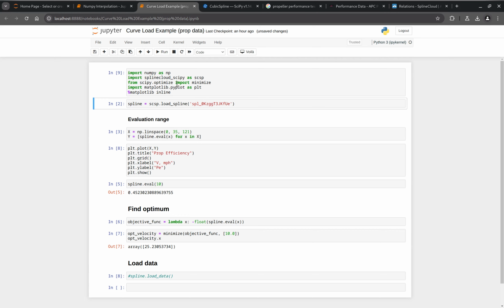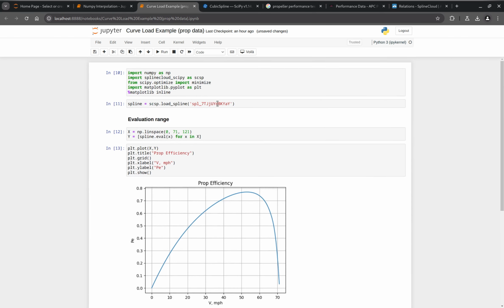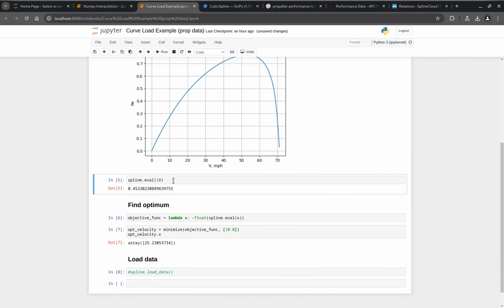And this library, the client library of SplineCloud, provides you with the load spline method. There is another one, load subset, which loads data, but here we load a spline, and we will replace the ID of the curve to load our curve of particular interest, and we will re-evaluate this curve for the range up to the maximum value of our data range. So here we go. We just pulled the curve from the cloud into our code, and now we can evaluate it.